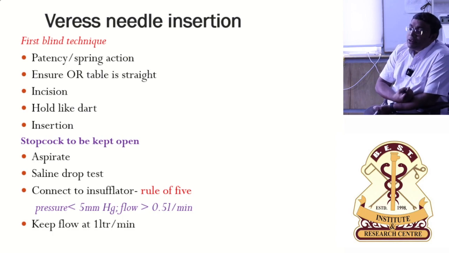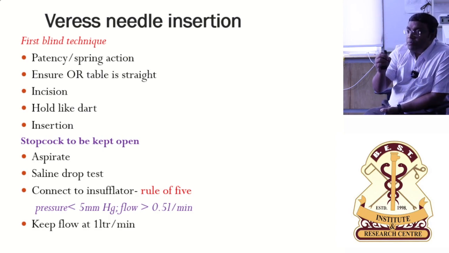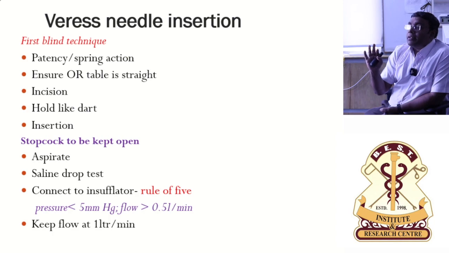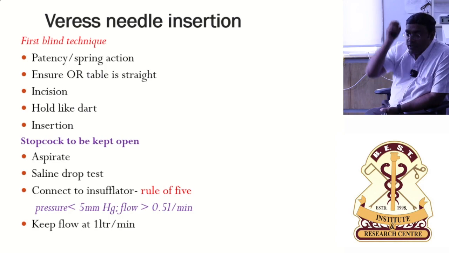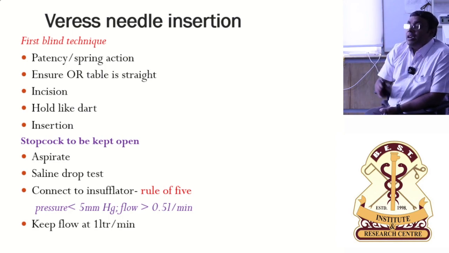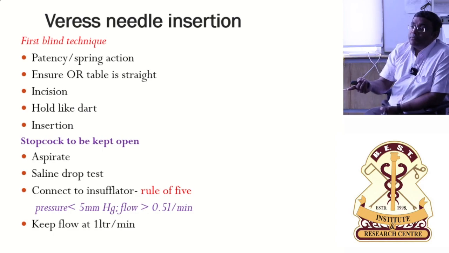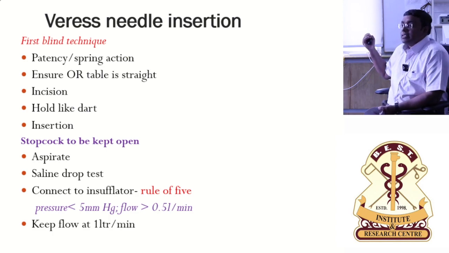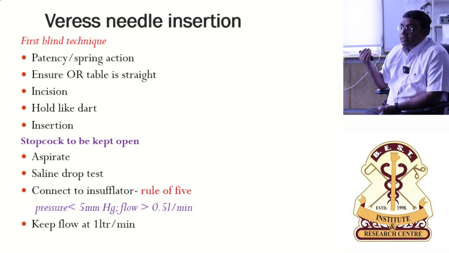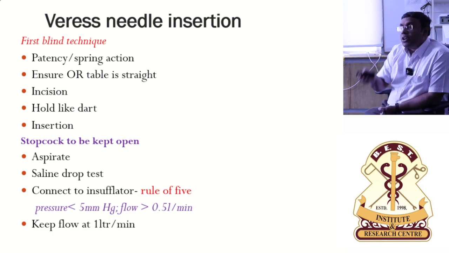You are halfway there but not fully there. See, suppose your Veress needle enters into a bowel loop, it doesn't matter at all. If your Veress needle enters into a blood vessel and you directly release gas into the vascular system at 1 liter per minute, because carbon dioxide is highly soluble in blood, still the patient will not end up in gas embolism, because by the time that gas reaches the heart or the right side of the heart, it is already dissolved.